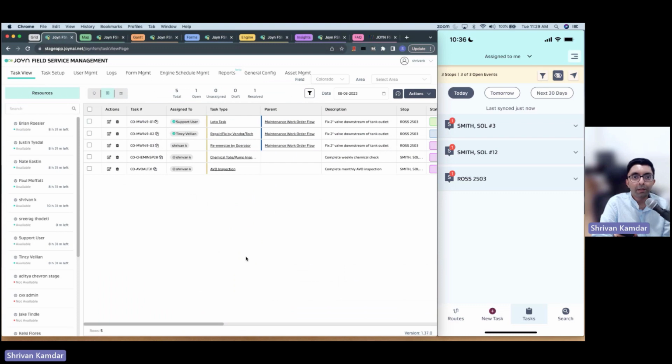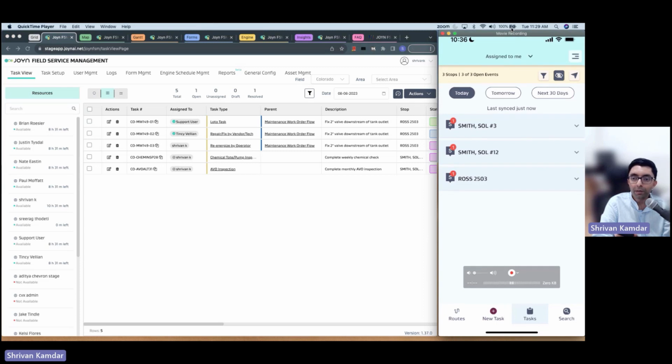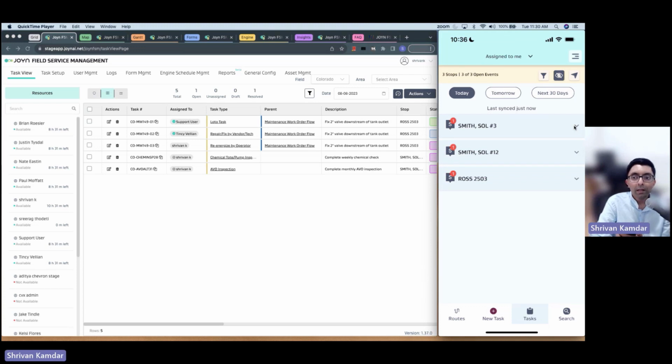So let's get back to our grid view here. And over here on the right, you're seeing the mobile app. So this is what somebody with the mobile app, typically in the field, is going to see. In this case, I have tasks at 3 different locations, and we can open those locations and close them to see what's inside them. All right, so that's the general lay of the land.